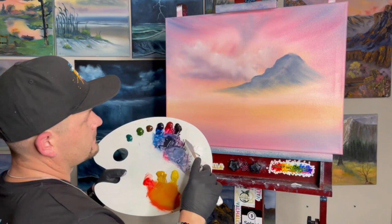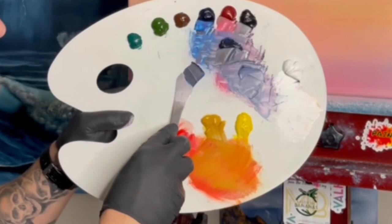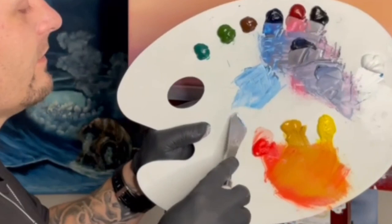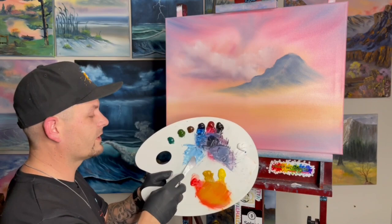All right, now let's decide. We need to make up some shadowy color. If it's gonna be like a wintry scene, which is kind of what my mood is feeling. It's cold. I mean, it's nice and warm here in Vegas, so I want to get back to the brief cold winter that we had when it was like 30 degrees. I know. I shouldn't complain about the cold, which I'm not. I'm just saying I wish it was longer period of cold for us, because I'm already starting to get like suntan lines.